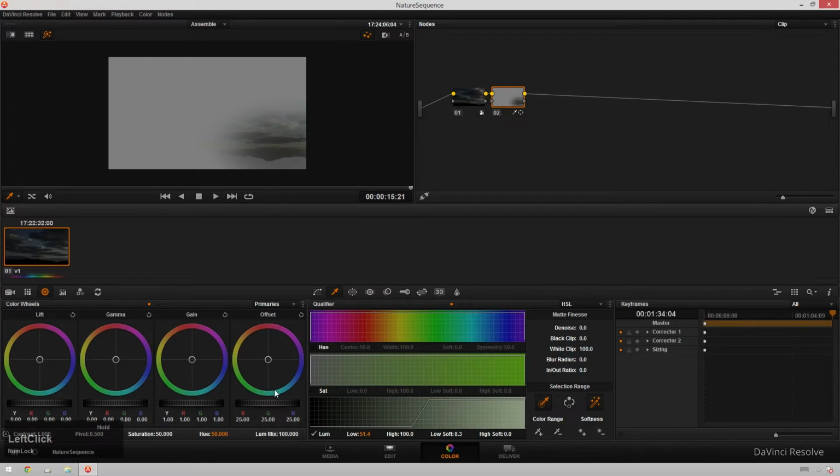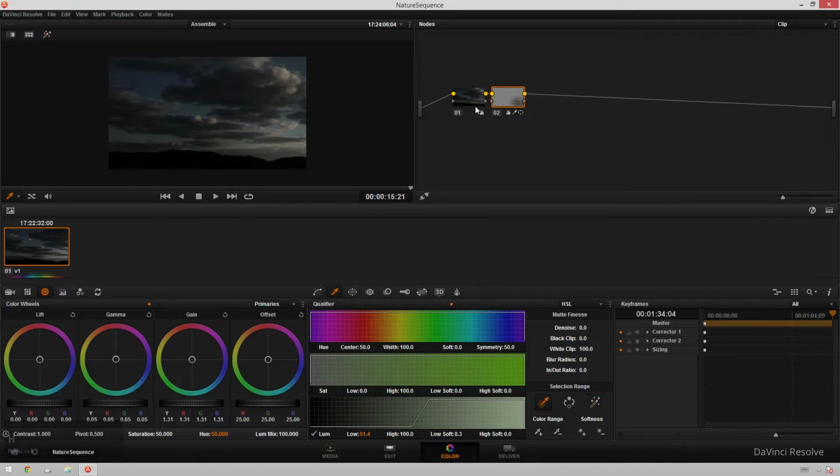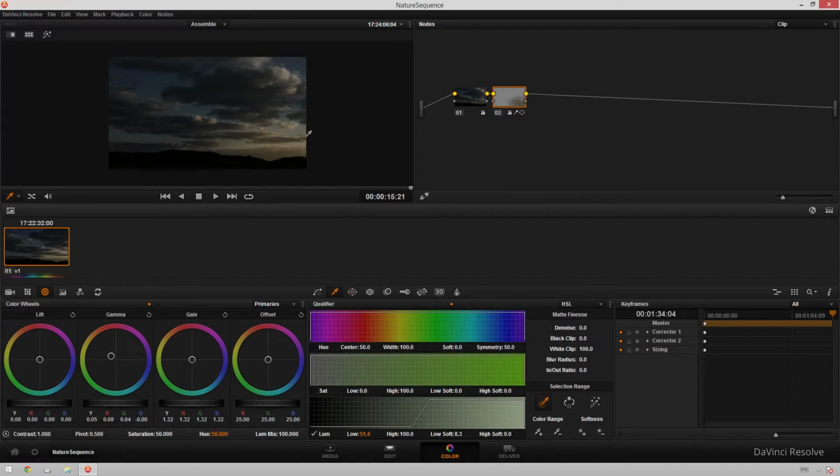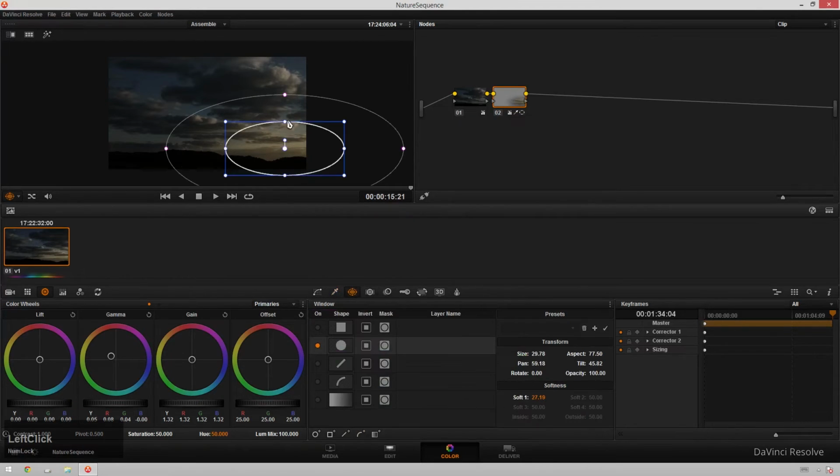So we're going to bring our gamma back up here some. And we're also going to bring our gain up some. Let's hit Shift H so we can see it in context. We're going to maybe even make this a little bit wider. And now we've definitely made this brighter, but it doesn't look particularly more sunset-y. It just looks like there's a giant vignette. So what we're going to do is change our gamma in our color wheels and make it orange-ish. And now you can see we're getting somewhere. Just gonna click over to our qualifiers tab and we can see now it looks a lot more sunset-ish. It's still not all the way there, but we're definitely making progress. These secondaries are definitely helping out. We can fiddle with this as much as we want.